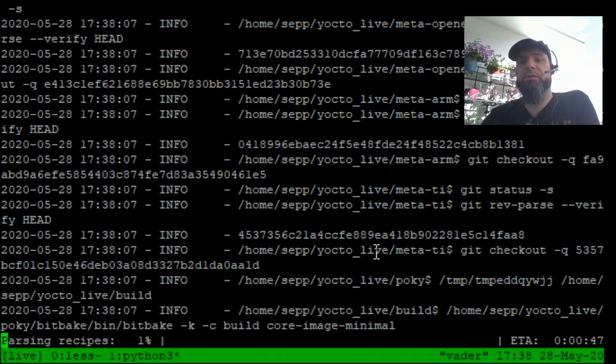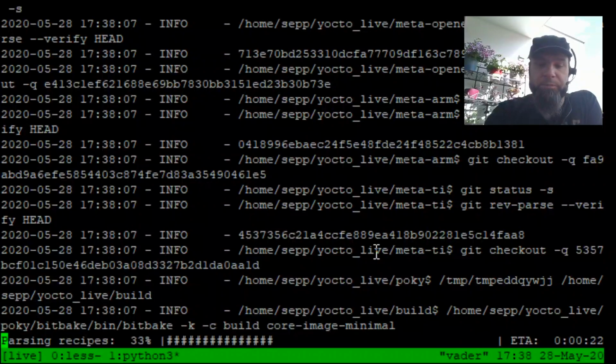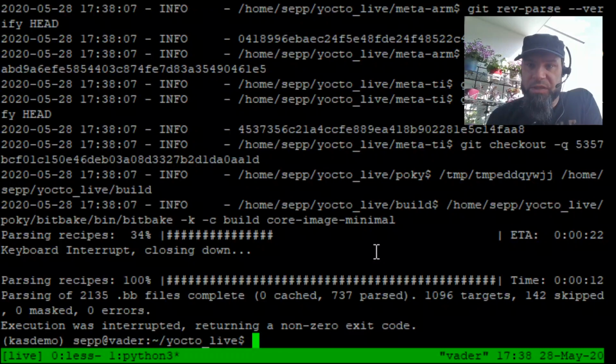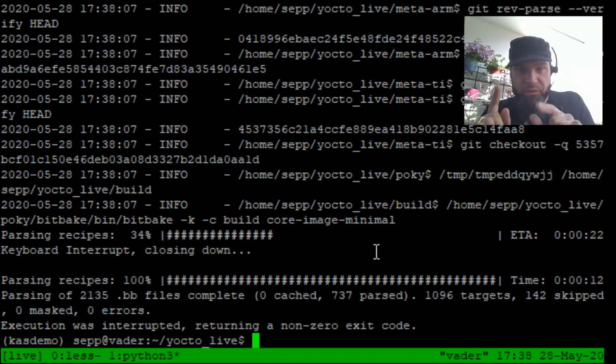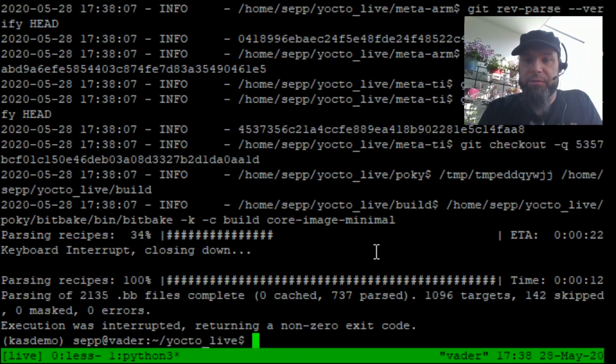Okay, and you can see CAS has finished setting up everything and now resorts to the default target, which is core-image-minimal. I'm just going to stop it right here because we're going to do two things right now. We're going to look at what CAS actually produced.